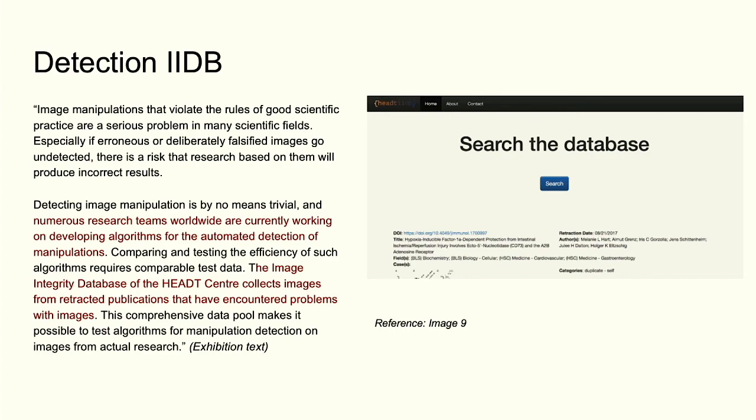We know to a certain extent how to do this. What we really require at this point is enough of a set of images to build tools that will be reliable across a broad spectrum. This is an ongoing project, and you will see more about this in the future.